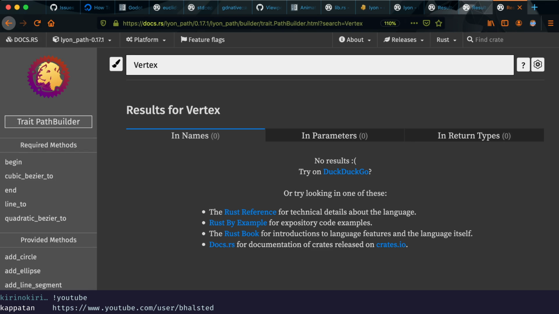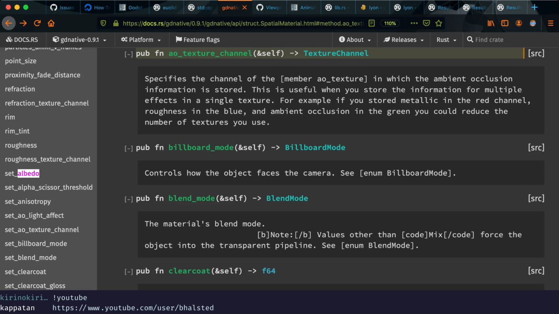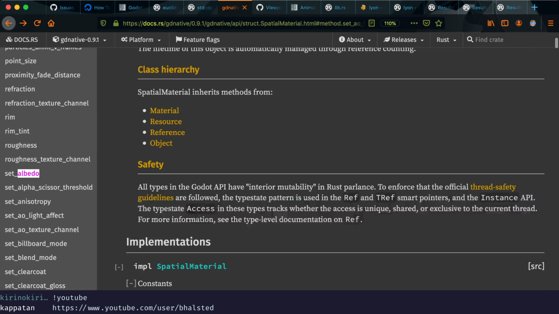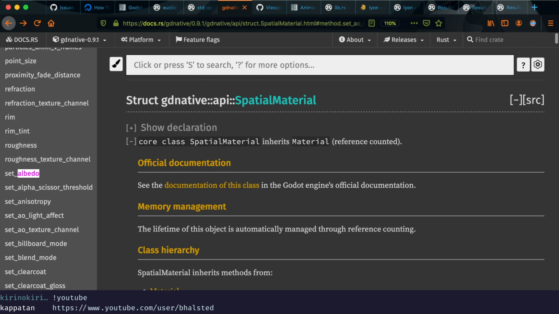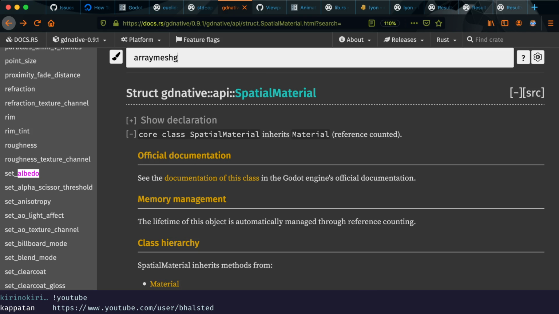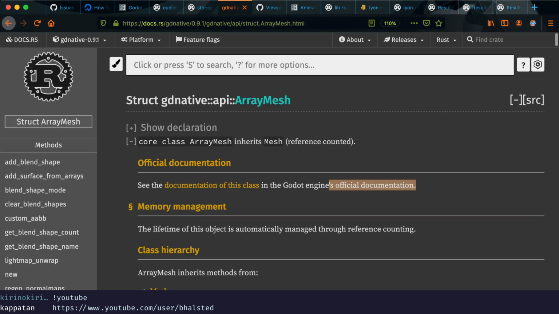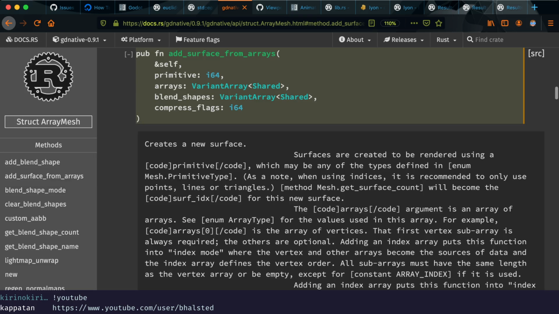We were just there. Array mesh. All right.